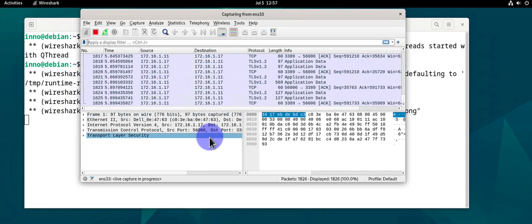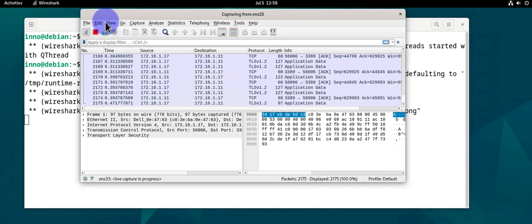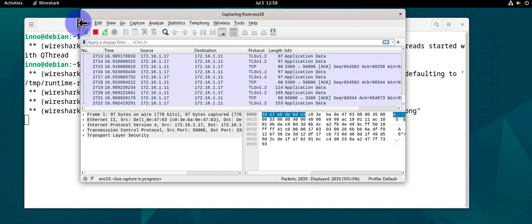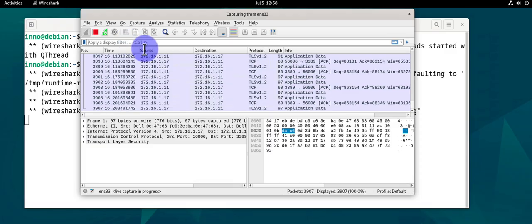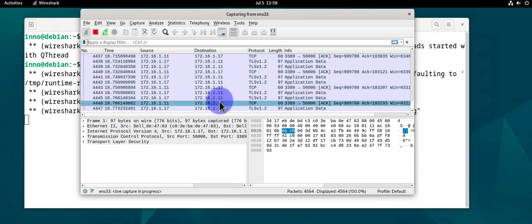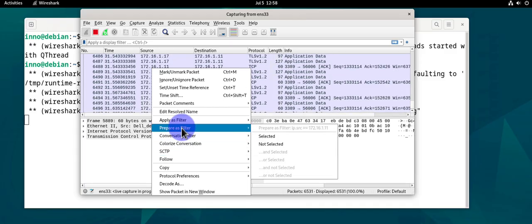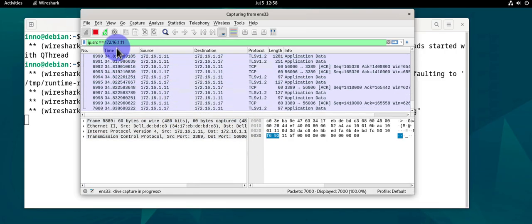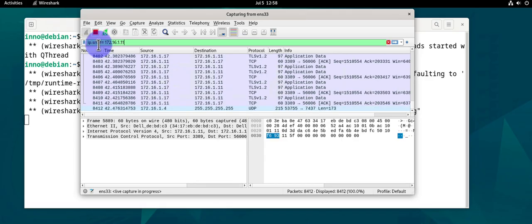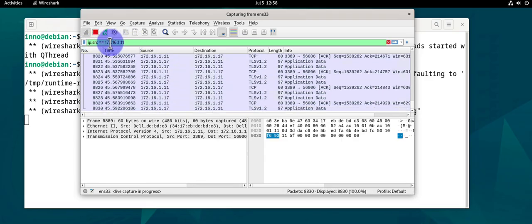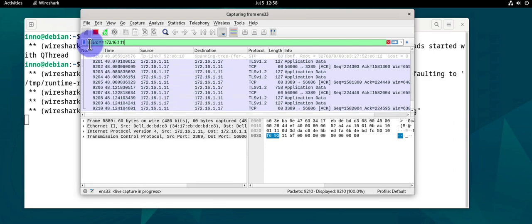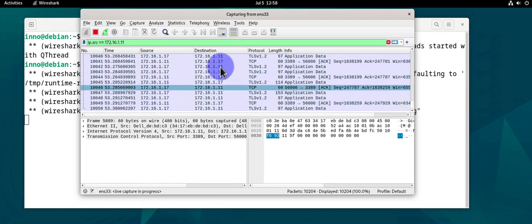Now there's the option to filter. There's quite a few options here that you can use with your Wireshark tool. Let's quickly look at how we can filter. So you can, for instance, select a packet, and then you can say prepare as a filter, select it, and that shows you the option here that you're going to apply as a filter. It's going to apply a filter for the IP address that's shown here as a source, so ip.src. Any packet with this IP address as a source is going to be filtered and shown here.